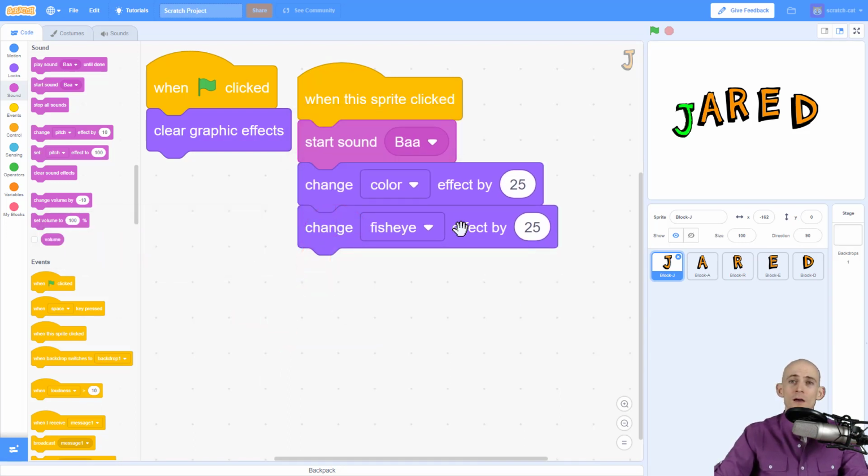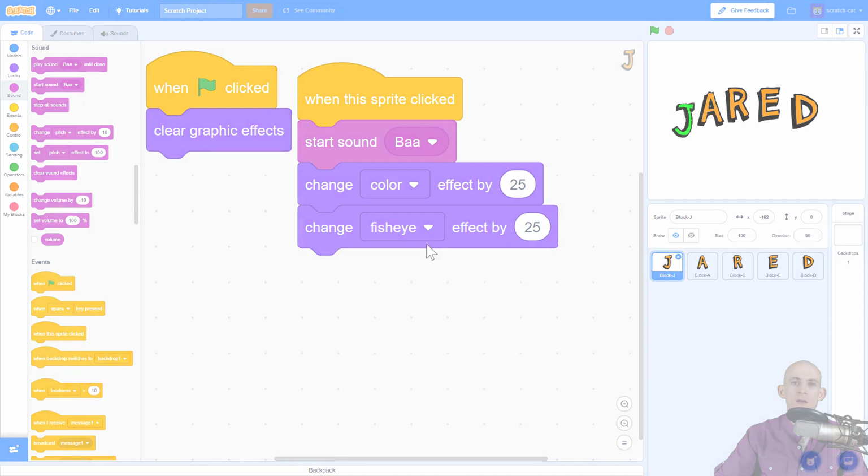So what you're going to do, you've already got all your color effects on your letters. You're going to add in different, unique sounds for each one of the letters in your name. And you can either use the play sound until done or start sound. That's up to you. In addition to using the play sound and the start sound, I would really recommend you try out all these other sounds that are in here and see what they do. So check out what those different blocks are and then definitely experiment with all the other blocks that are also in Scratch.